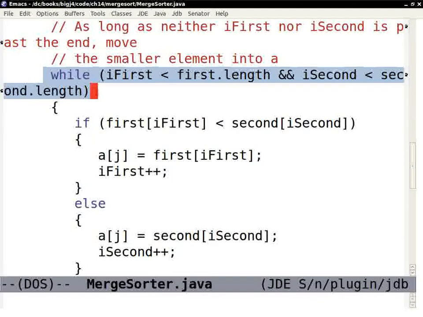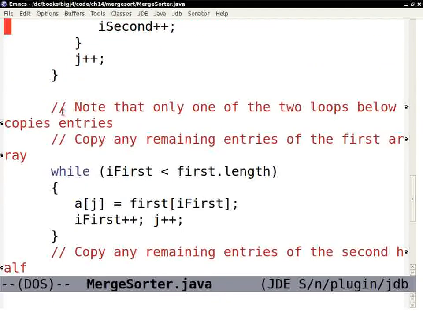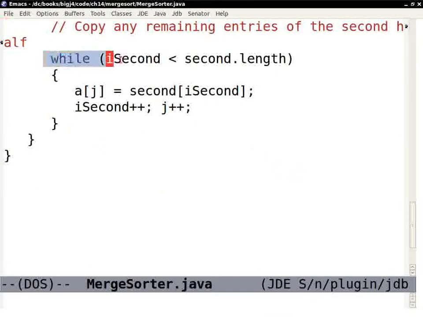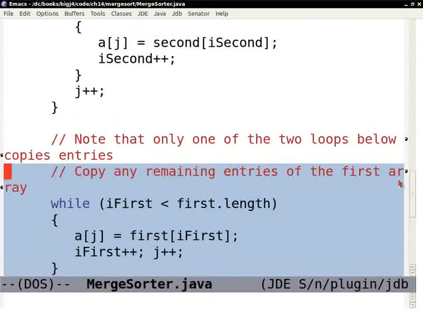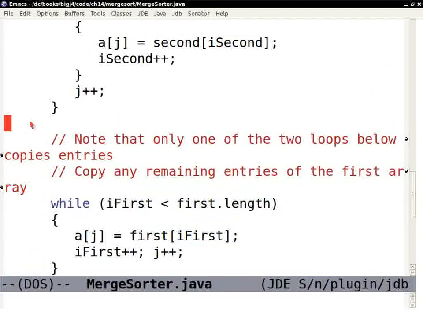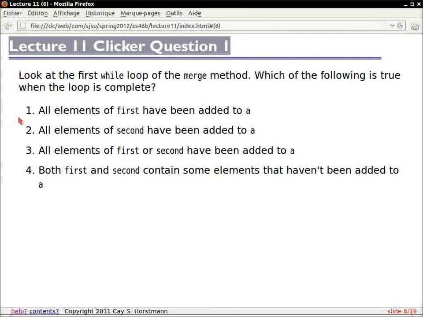Sorry, not 2 loops, 3 loops. There's this loop here. There's this loop here. And then there's the one over here. And my question is about what is true after the first of those 3 loops is finished. So what is true right here, where the red cursor is?